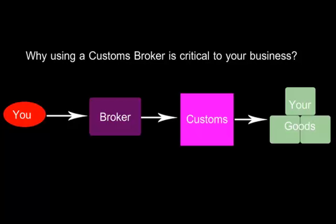Your broker is responsible for clearing the goods for you, making sure that he has all the paperwork so he can do his job and then clear the goods, and make sure that it's all cleared, and this is all done through their customs system and all done online. And then he organizes that once your goods are cleared, they're picked up. If it's a container, it's picked up and delivered to the location that you specify, and then once that is unloaded, the container will be picked up, and that's basically the whole cycle completed.